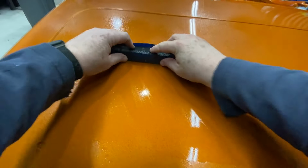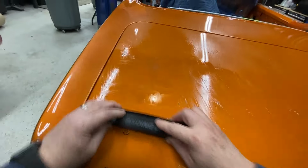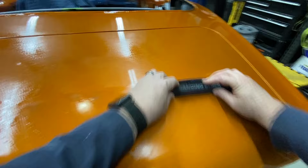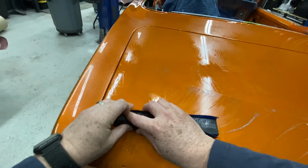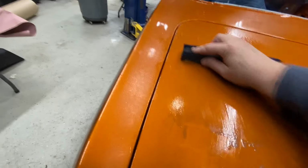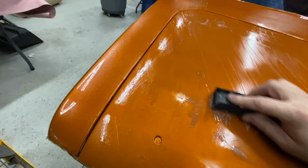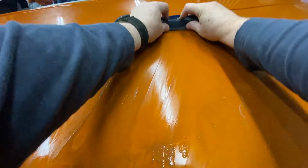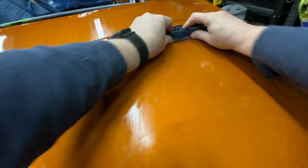Now we'll start blocking it. I like to use a rigid block here to start working the orange peel, and that's primarily what this 1000 grit cut is going to do. It's going to eliminate the orange peel, or as close to it as we can get. We had flow coated this, so the orange peel's not terrible. It gets pretty big when you're doing many layers of paint, right? But when you cut before a flow coat, now all you're dealing with is the orange peel from the flow coat, so it kind of minimizes it, in my opinion.